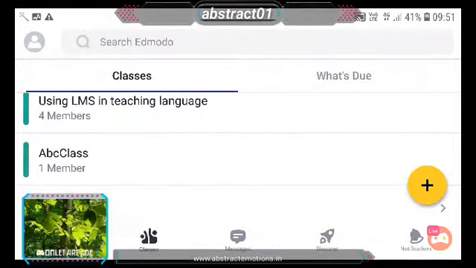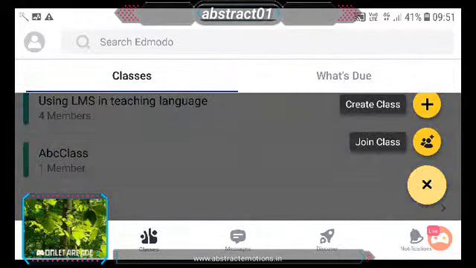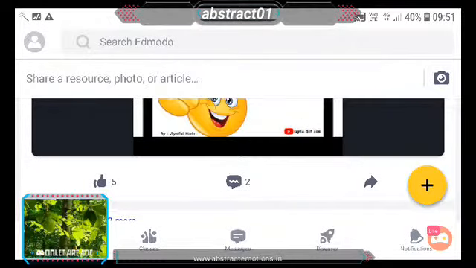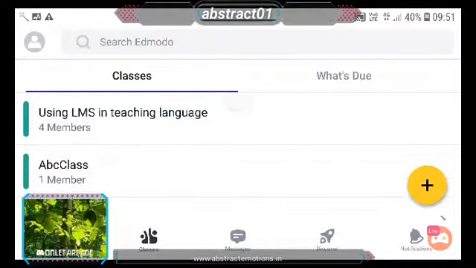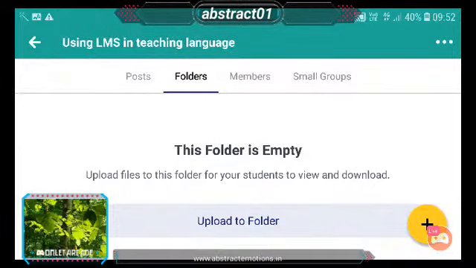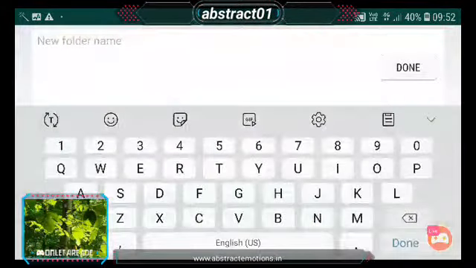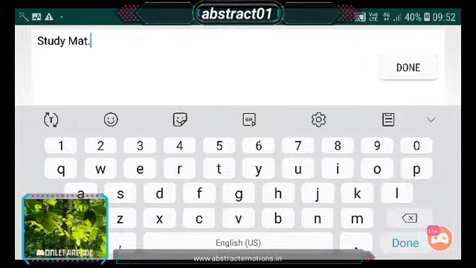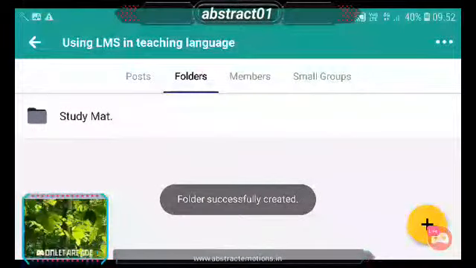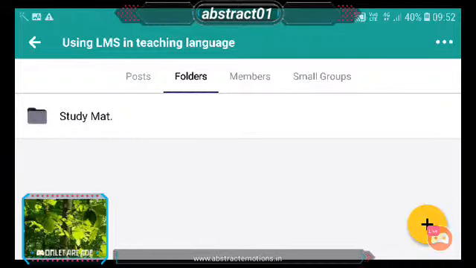So now we'll create a poll, quiz, and let's see how it goes. And yes, before going any further, you can upload your stuff. In classes, wait just a second, at folders, you can upload a folder, you can create a folder, you can create a name, study material. Study material, you can create a folder, and now in study material you can add something, whatever you wish to do.